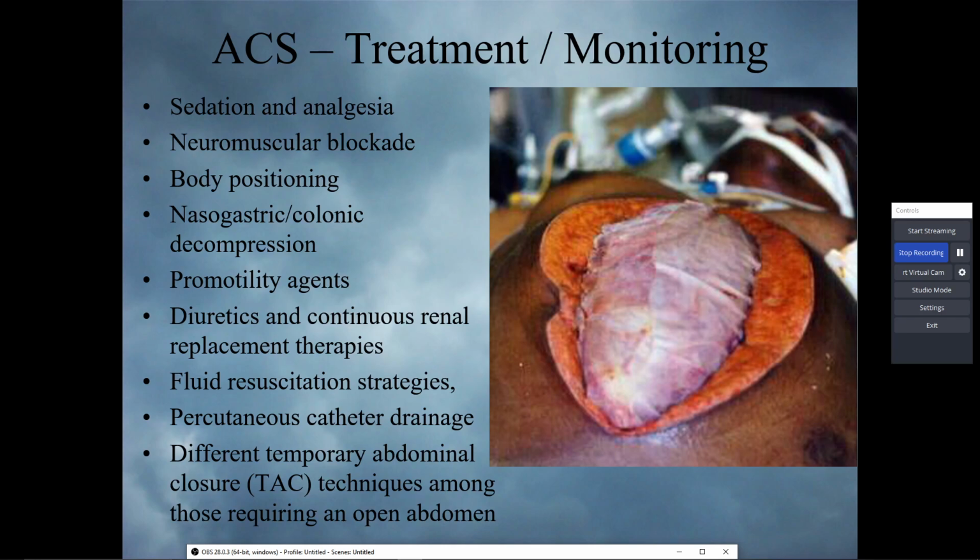This is the internal body exposed. And now right here they are wrapped in cover to protect them and to keep them hydrated. But this is a risky procedure for this patient. This patient will be very intubated, very critical, very much in the ICU. And this is only going to be done in extreme cases of intra-abdominal pressure, where absolutely nothing we're doing is causing any relief at all.